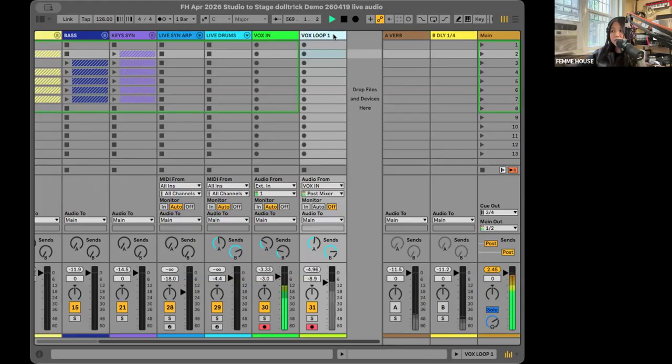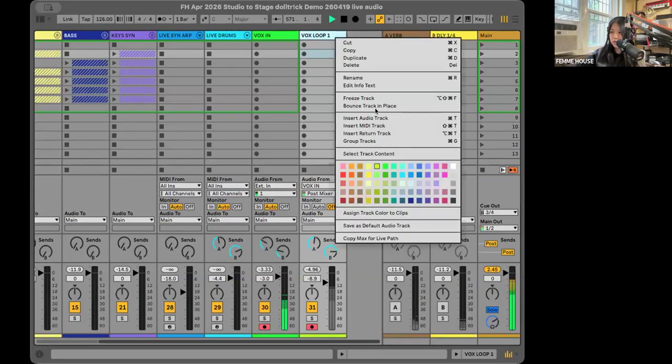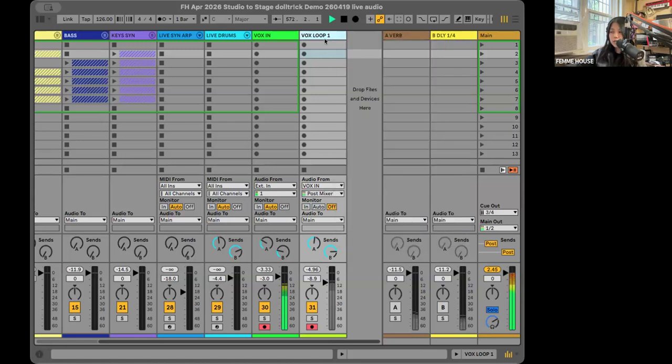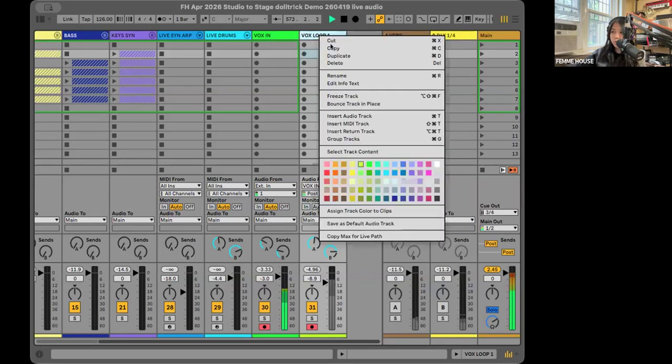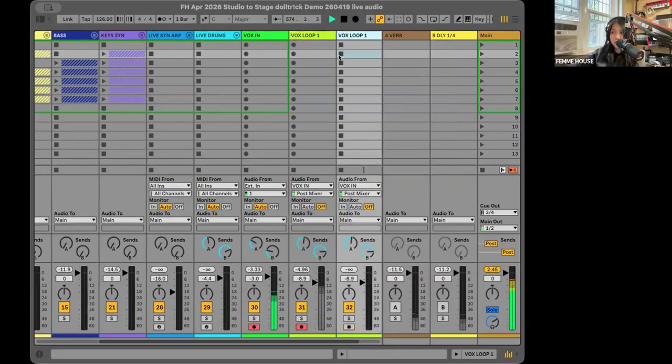And maybe for the sake of demoing, I'll also show you two vocal loops and then let you try this as well. Since I've already set this up for an input properly, I can just duplicate the track and that'll give me an exact copy of my settings. I'm just going to rename this Vox Loop 2 so that I know what's happening. And yeah, let's actually make that not that much delayed, but maybe more reverb on both.